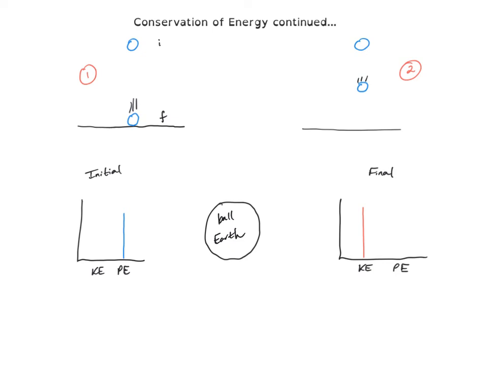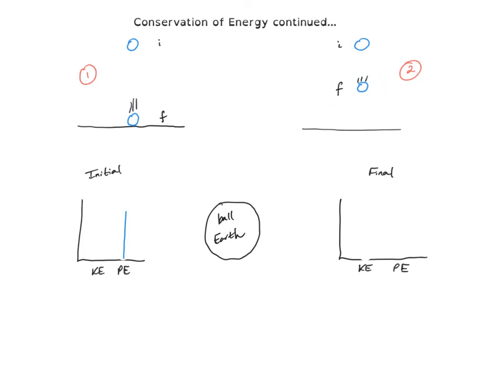Now let's look at scenario 2. All right, so for scenario 2, let's see if I can erase these here. There we go. All right, so scenario 2. We have the ball again. Ball is at rest initially, so there's our initial snapshot. Now our final snapshot, notice the difference here. Our final snapshot is halfway down. So initially, very similar to the first, all gravitational potential energy. But now, our final snapshot again is halfway down.